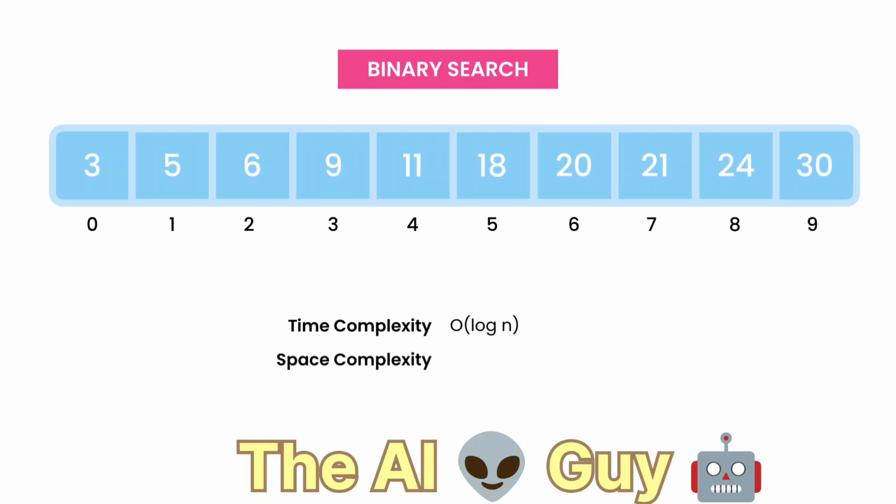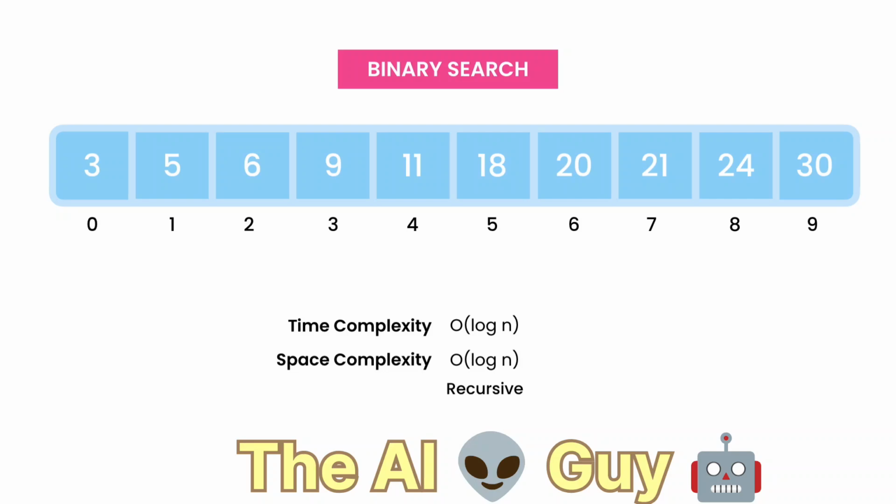Now, what's the space complexity of this algorithm? You may think it's O(1) because we don't need to allocate any additional space, but that's not quite true. Well, it depends. If we implement this algorithm using recursion, the Java runtime is going to store the recursive calls on the stack. So the amount of space we need on the stack is equal to the number of recursive calls. How many times can we divide this list into half? Log n times. So that's our space complexity if we use recursion.